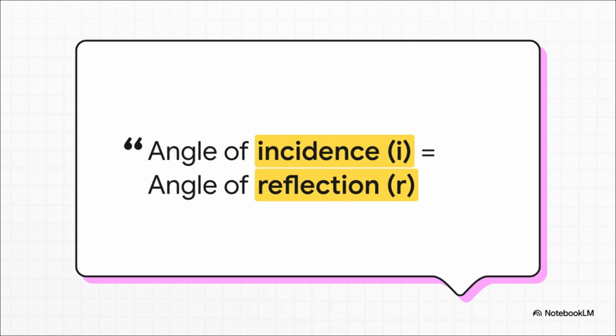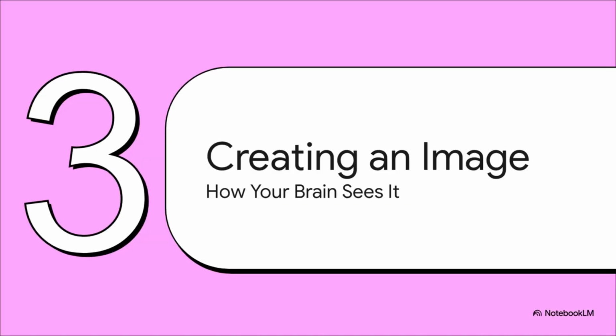That means if a light ray comes in and hits the mirror at a 40-degree angle to the normal, it is going to bounce off at a perfect 40-degree angle every single time. That's the golden rule. Okay, so angle in equals angle out. Simple enough, right? But how does that simple little equation create a perfect, detailed, three-dimensional you that seems to be living behind the glass? Well, this is the really cool part. This is where our own brains get involved and, frankly, get tricked.